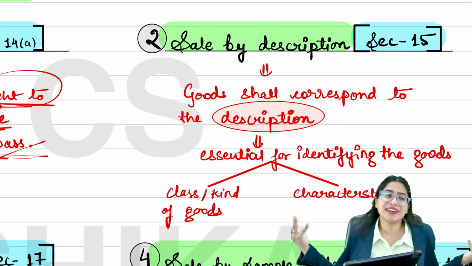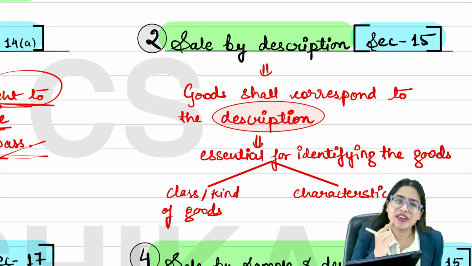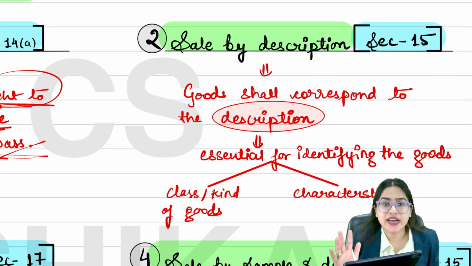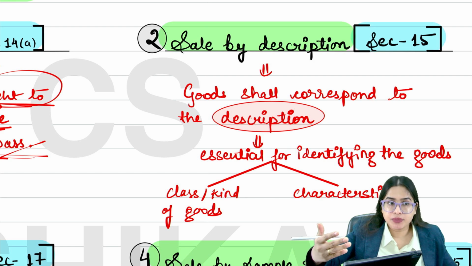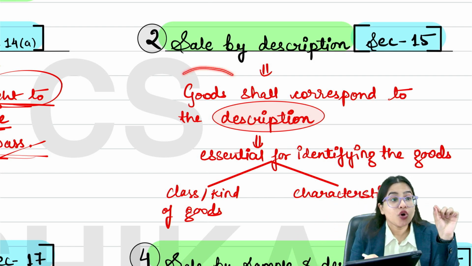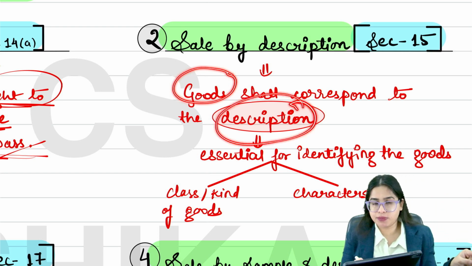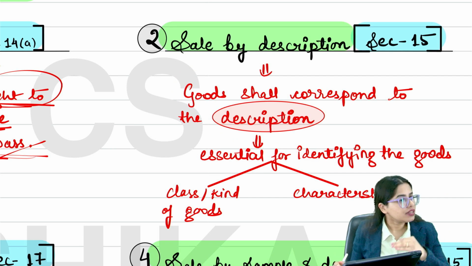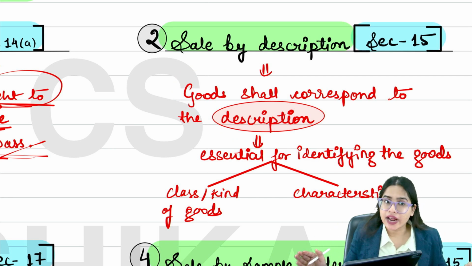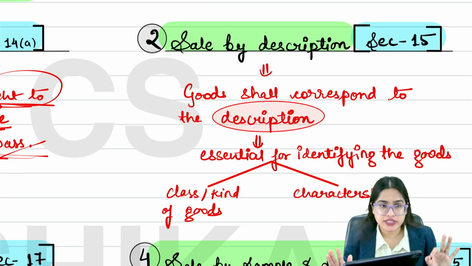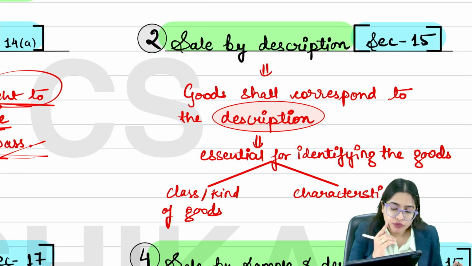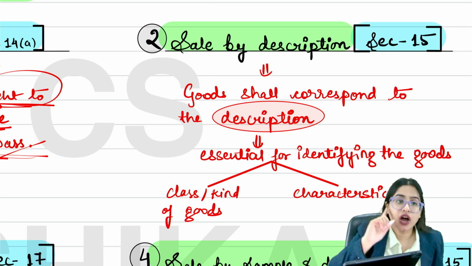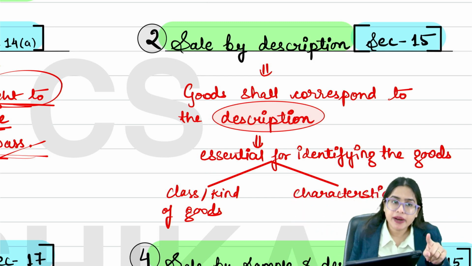Yes, it is an implied condition, that if I'm describing to you, give me face cream, then give me face cream, why are you giving me body cream? Are you understanding? If I'm describing the product, then your goods should be according to the description. This is an implied condition. And if you break the implied condition, then I can cancel the contract and I can claim my refund. For example, I asked you for face cream, I gave a description of the characteristics or class of goods, face cream, and you gave me body cream. Is there an implied condition? Yes.